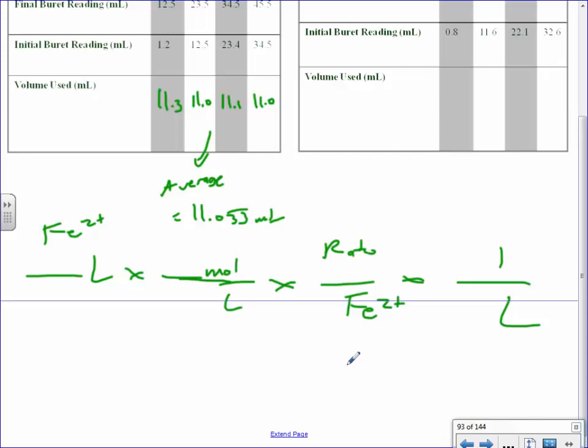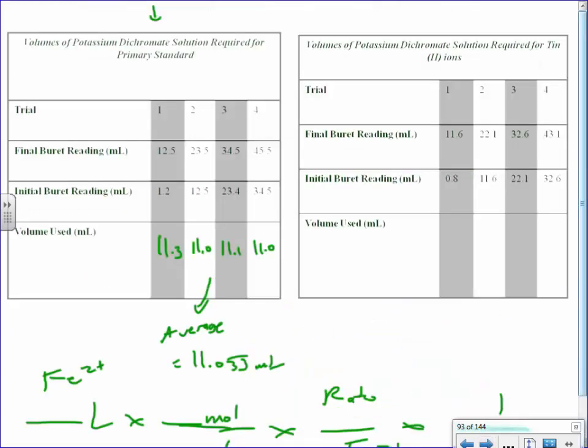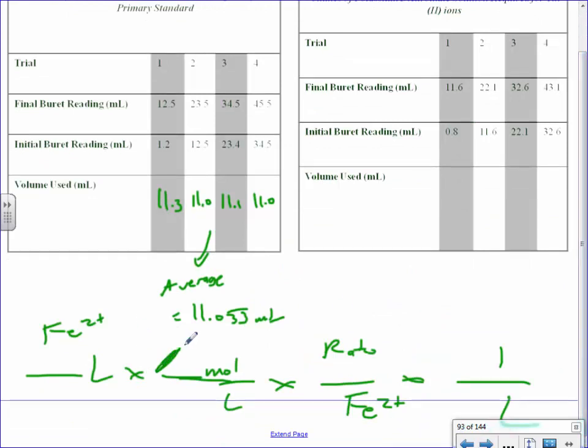Now I just need to dig back through all of the information and sift through it and figure out which values we have. So we know the concentration of iron, right? Didn't I just calculate that back here? It was this value here. Can I just label this as value A, just to make things simple? Is that fair? So this A right here, that's the concentration of our iron solution. So that A value is going to go right here.